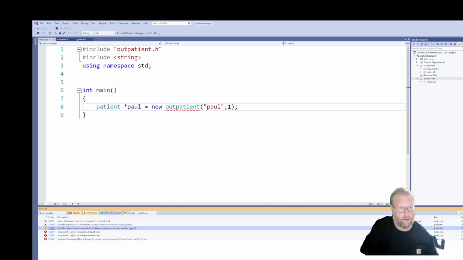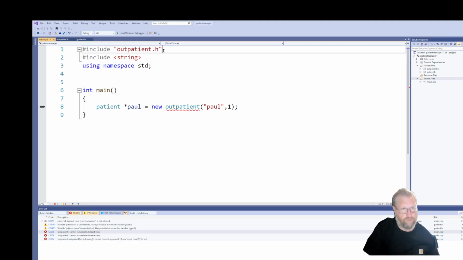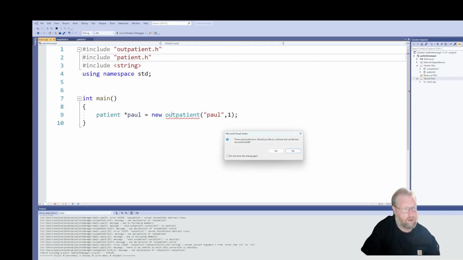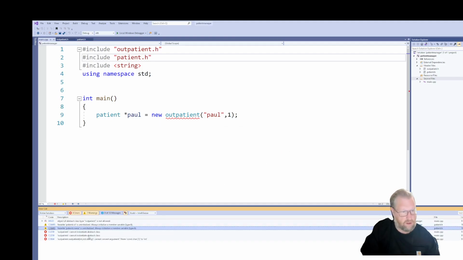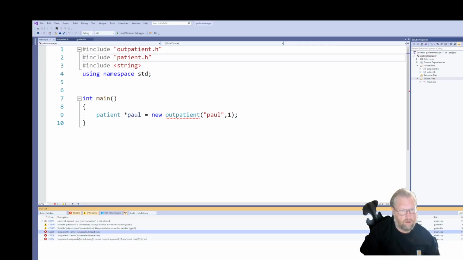We're getting closer. Probably should include patient up here just in case. I probably need it actually because I'm instantiating it. Yeah, that's what was killing some of it. But we got, no, actually it wasn't. I didn't think I needed it. All right.